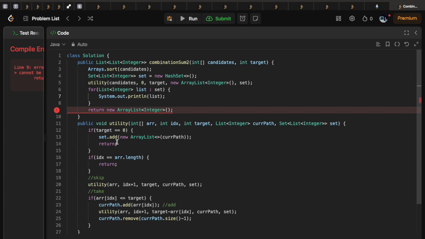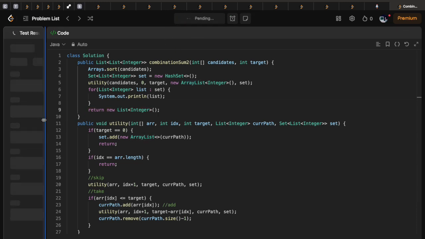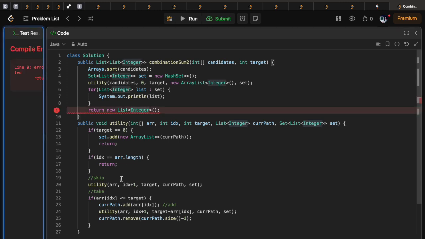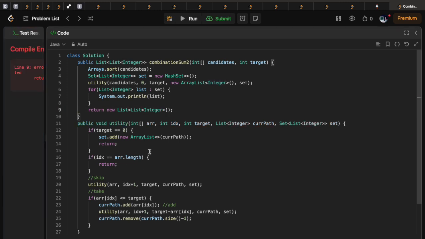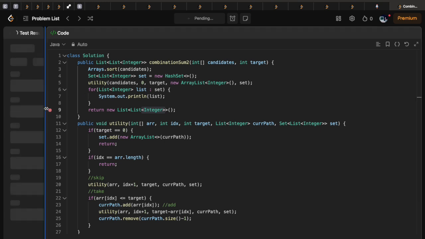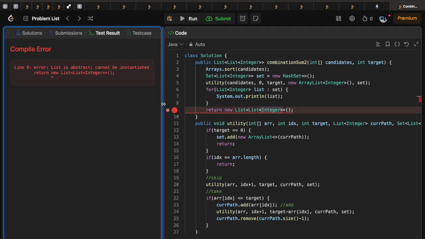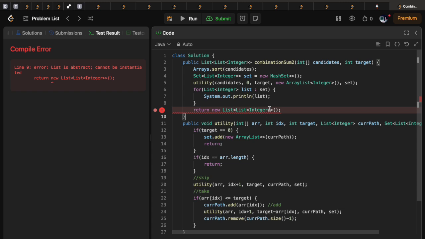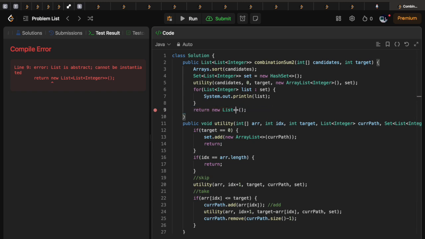So we have got an error. I think we need to return like this, list of... okay, can we pass only an empty list here?